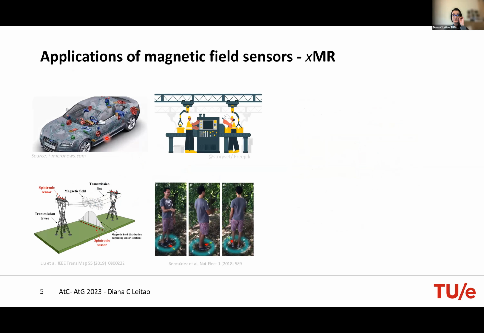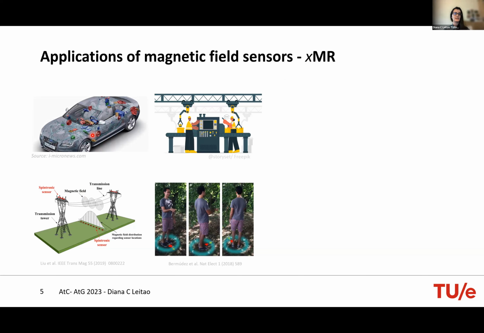And current applications of this magnetoresistive sensor, where the X stands for giant, tunnel, or anisotropic. It can also stand for Hall, but not in this presentation in particular. But the applications of these sensors are definitely infinite. So nowadays they are quite pushed by the automotive industry.